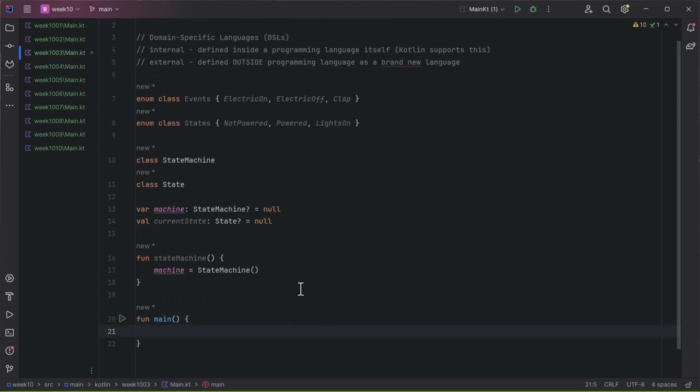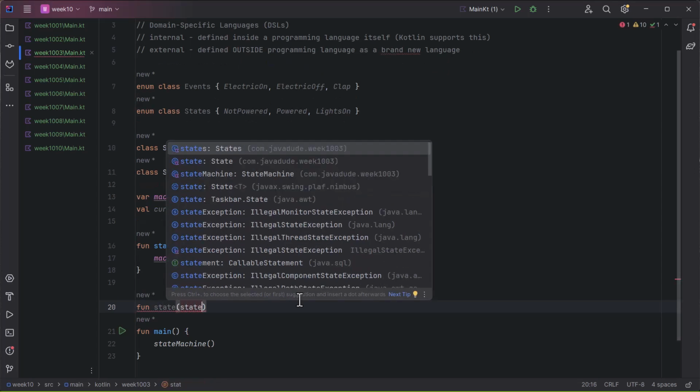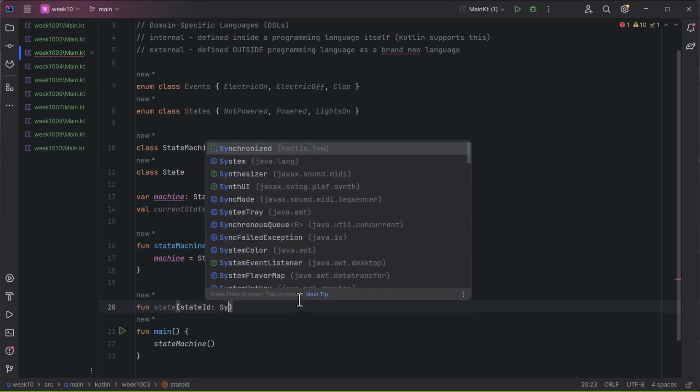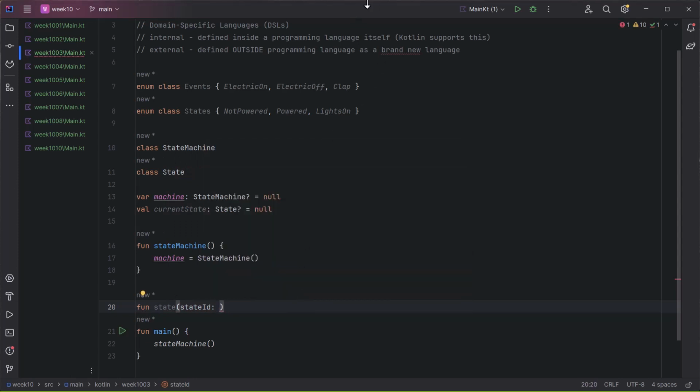So we're going to start off in here by saying stateMachine. Yay. So that should initialize this state machine variable for us. Now that's not doing anything at all right now, but we're going to build up things here. So the next thing we want to do is be able to add states to that state machine. So I'm going to add in a fun state class, and inside here, I'm going to give it an ID, which is just going to be a states guy.